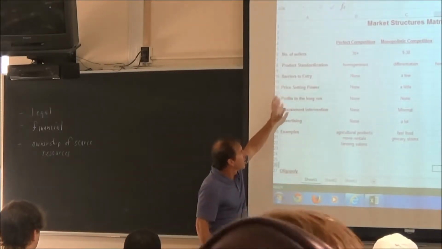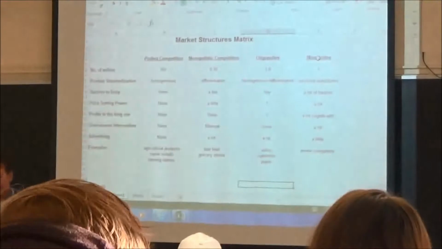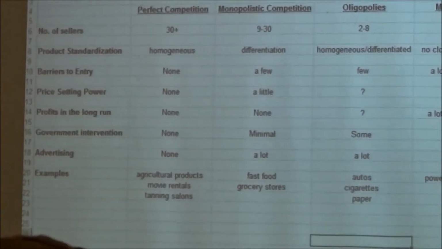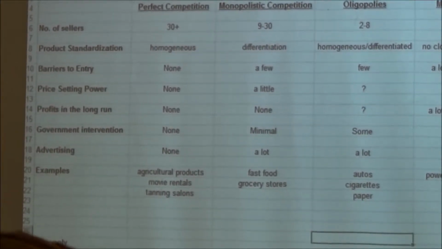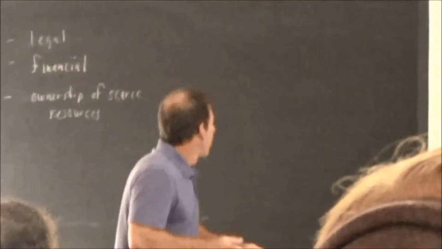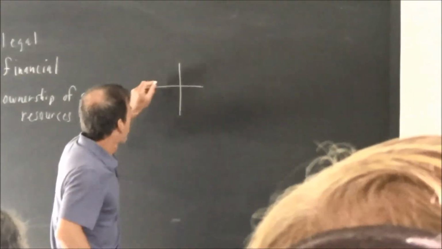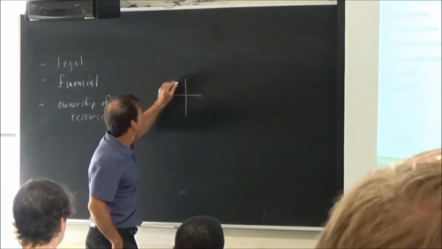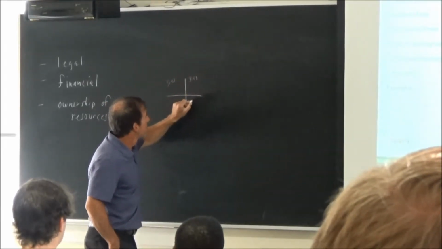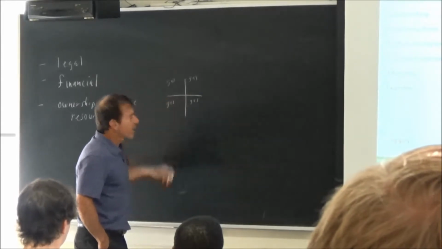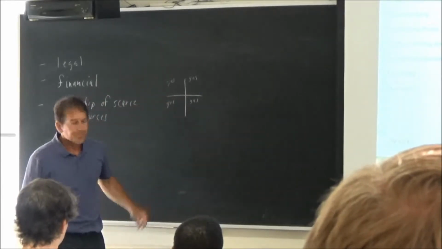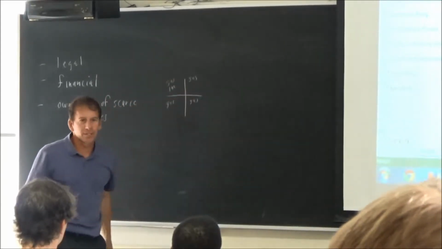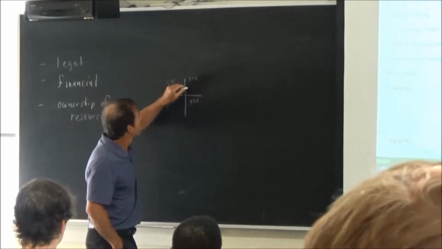Price setting power just means, if I charge a higher price, will customers stay with me? So if I'm in a perfectly competitive market and I charge a higher price, for instance, if I'm on this street with the gas stations, and there's a gas station here, and here, and here, what kind of price setting power do I have? Well, if they're charging $1.99, what should I charge?